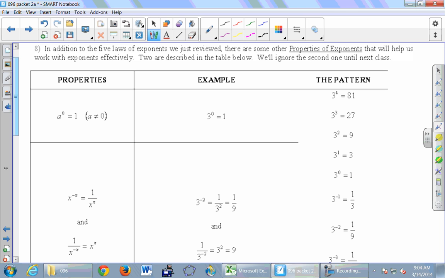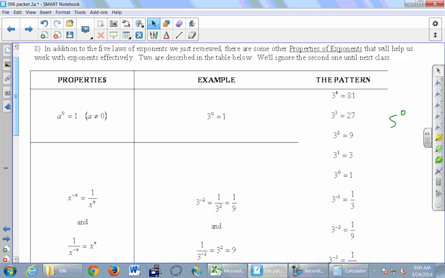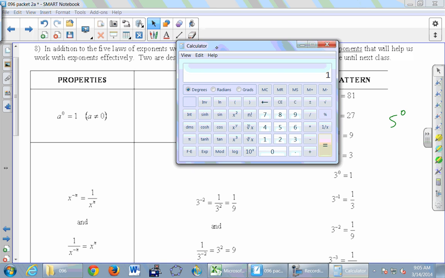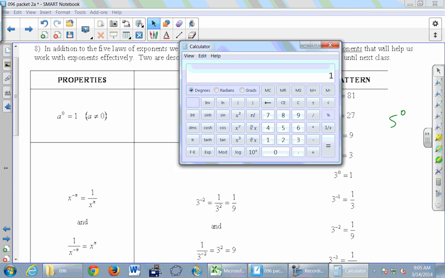So if you have a calculator handy, type in 5 raised to the 0 power. See what it says. So 5 to the 0. What did you guys get? Anybody else get 1? And what if it were 17 raised to the 0? It doesn't make any difference what number you put in there, except there's one little sticky point in that you can't put a 0 in. If you try doing 0 to the 0, I expect the calculator will explode.